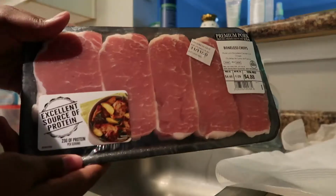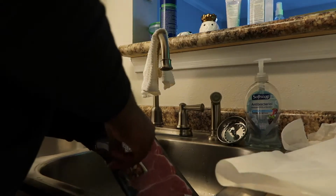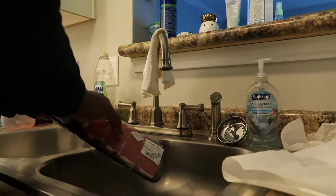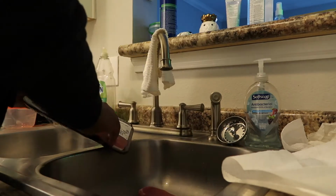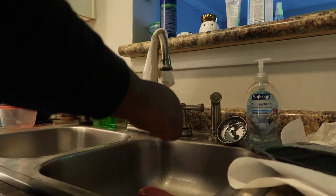Washing our good old hands with the antibacterial soap. Here are the boneless pork chops. I got these from Walmart. I'm just gonna go ahead and get into the pack and wash these bad boys off and get ready to marinate them for a little bit, you know, a little marination.